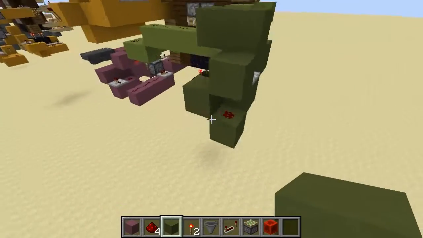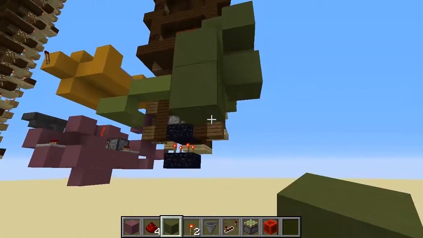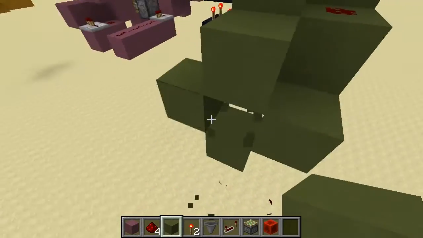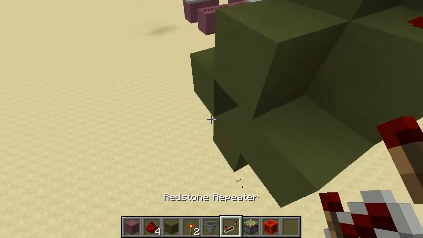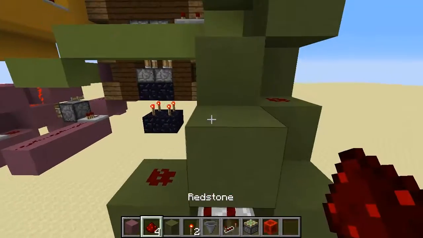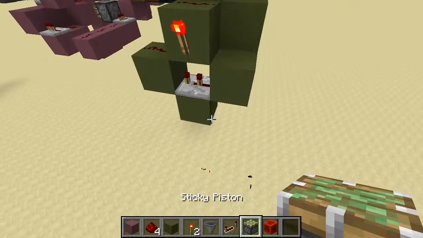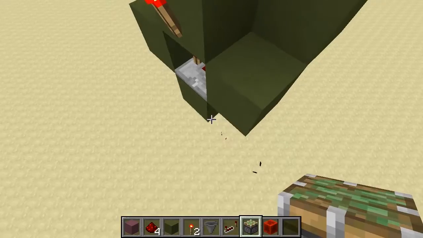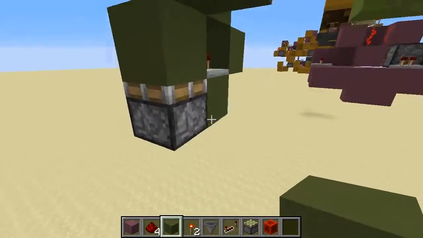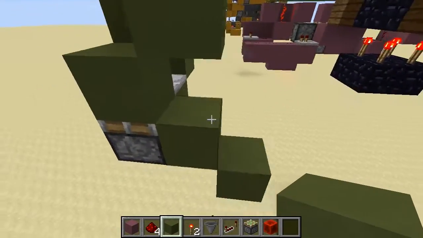Okay, then to that we're going to add another block here, and we'll make a little plus sign again, like this. Knock out the middle one, face a repeater that way, and set it to 2, and then put redstone like that, and a torch there. And then we want a sticky piston facing upwards, so like that, and put that block back, and then we'll go down like this, and we'll leave that there for the moment.